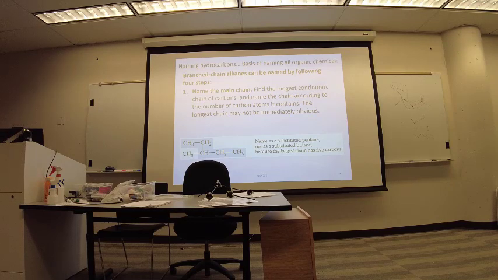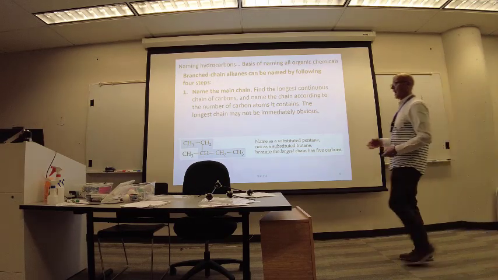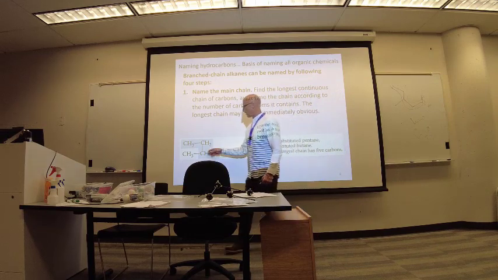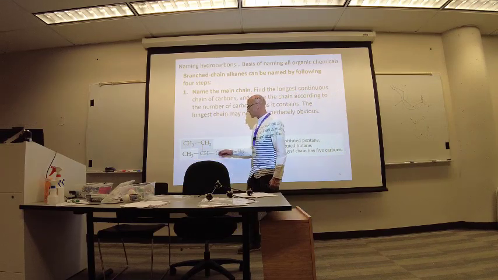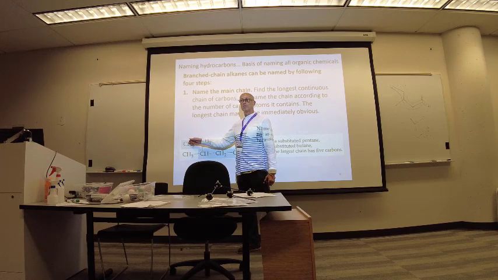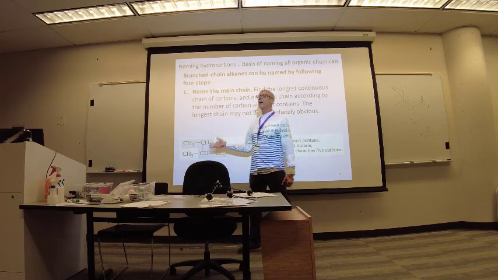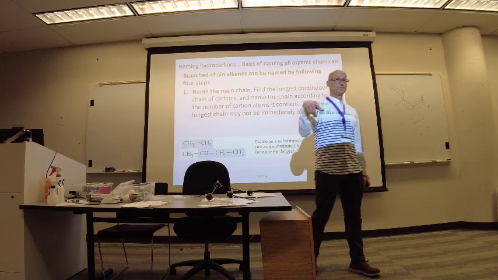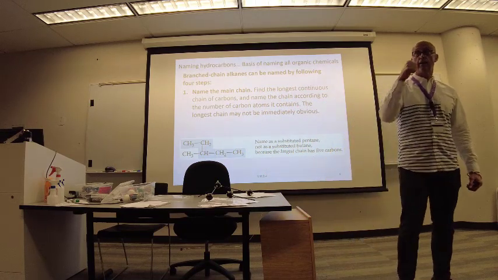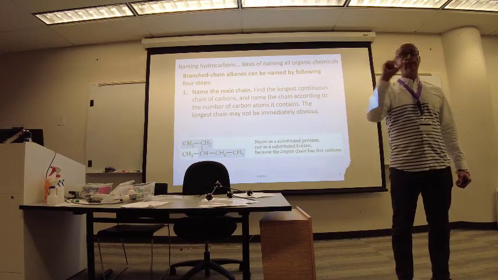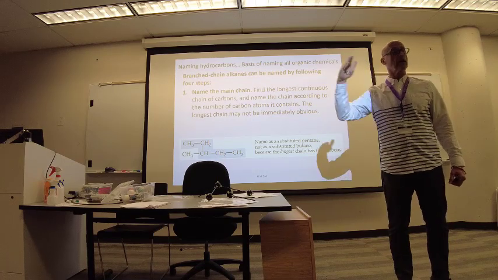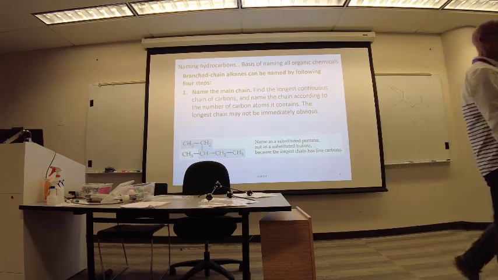All right, here we go. Let's get into naming this now that we got a little bit of an introduction. Step 1, always find the longest chain. That's what you always do. Now look at this structure. This is straight, 1, 2, 3, 4, but this curve gets a longer chain. So that's the parent, the long chain. So 5 is the parent. You with me? So that's the key. How long can you string carbon before you run out of carbon? Longest number, that's the chain.